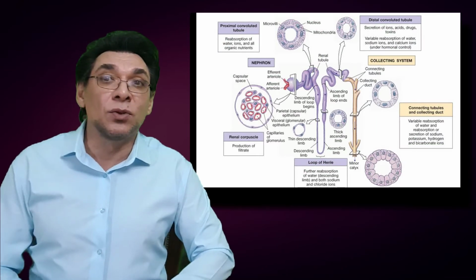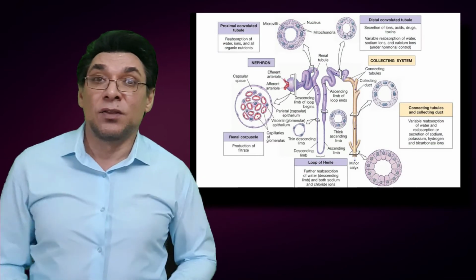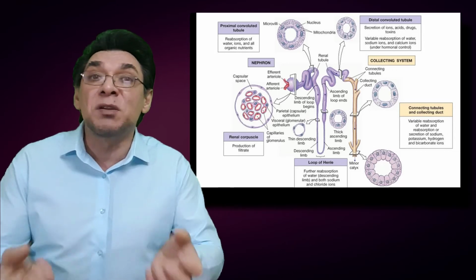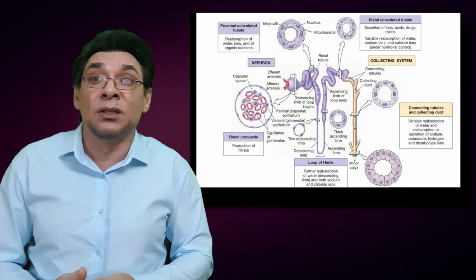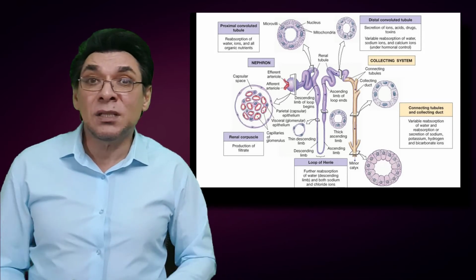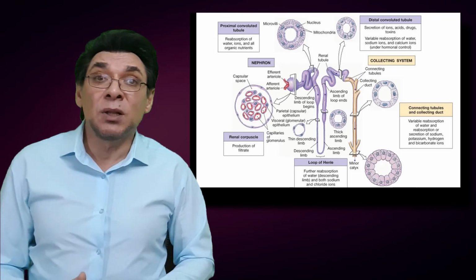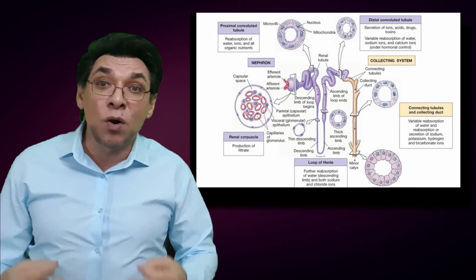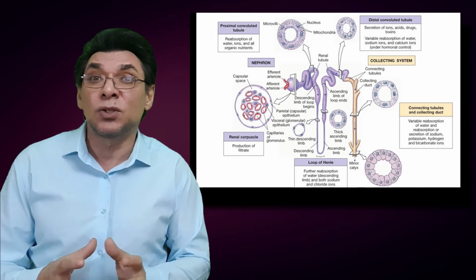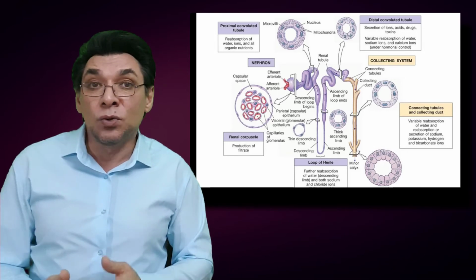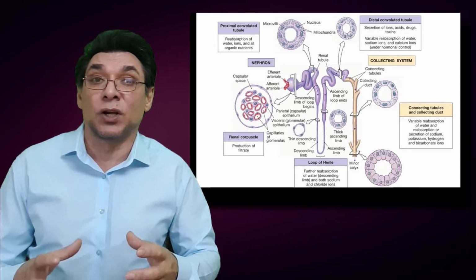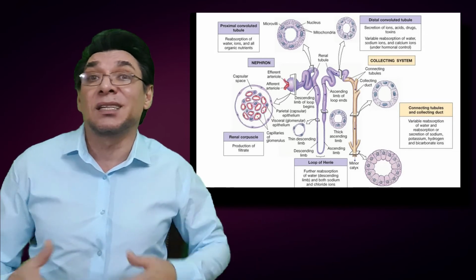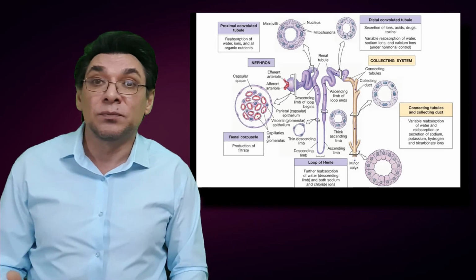In general, the useful substances that enter the filtrate are reabsorbed, and metabolic waste products remain in the filtrate and are eliminated. For example, when proteins are metabolized, ammonia is a byproduct. Ammonia, which is toxic to humans, is converted into urea by the liver. Urea forms part of the filtrate, although some of it is reabsorbed, much of it is eliminated in the urine.